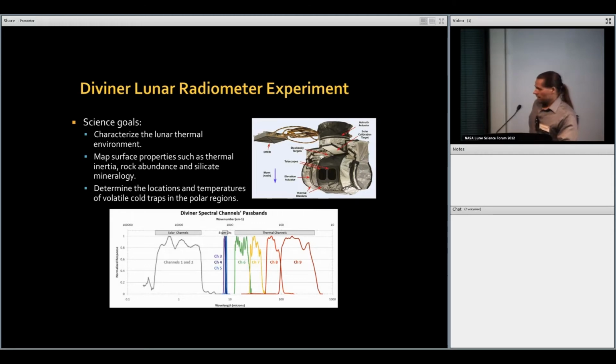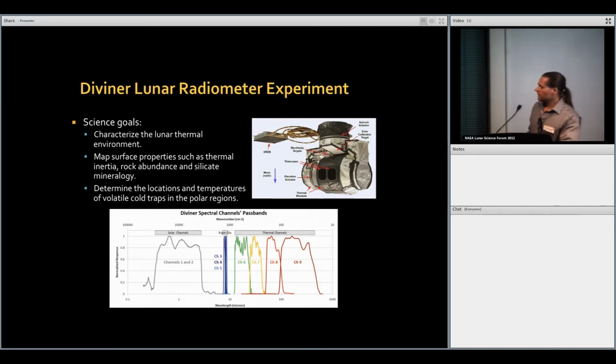So just a quick overview of the instrument. The main goal of Diviner is to characterize the thermal environment of the moon, also do some bulk silicate mineralogy, understand things like rock abundance and thermal inertia, basic thermophysical properties of the regolith, and then understand areas where you get really cold temperatures, like the polar regions, where you can cold trap volatiles. And this is all done with 9 spectral channels.